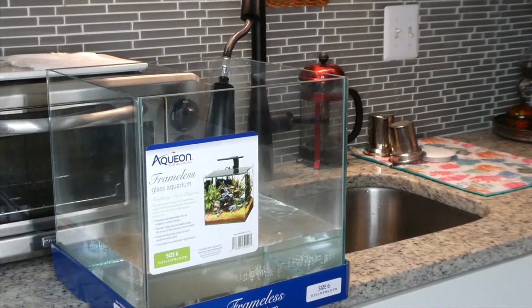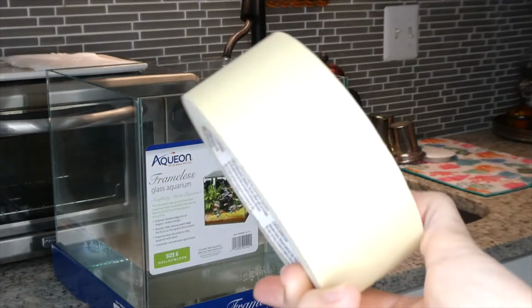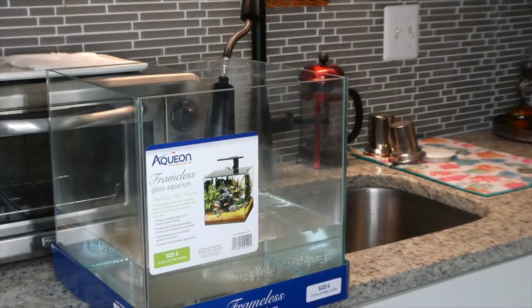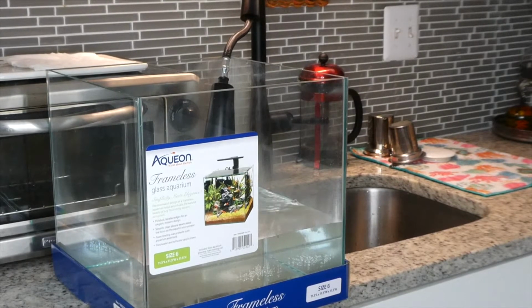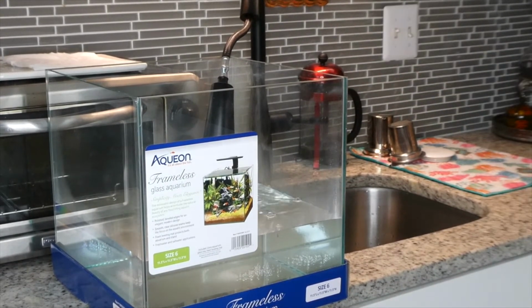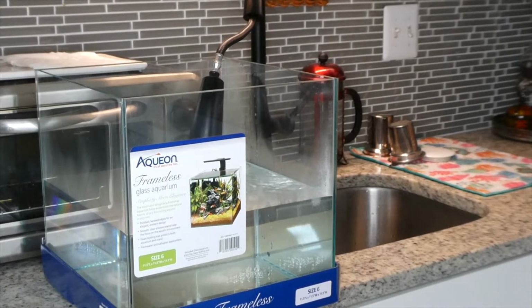So while my fish tank is slowly filling up to check for leaks, I prepared some masking tape and some drop cloths that I will set up outside on my patio. Before it starts raining again, I want to finish at least one coat, assuming this thing doesn't leak, of course. So I'm not removing the label yet, because I'm just checking for leaks in case I have to return this thing.